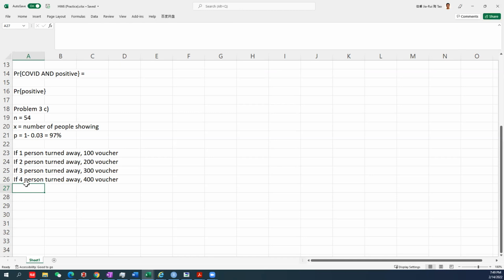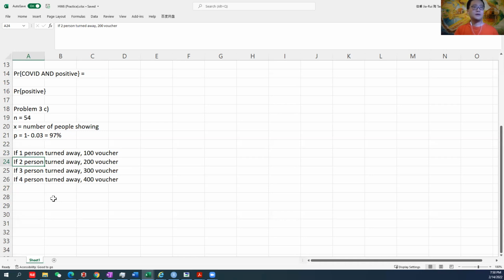Do you agree? Because we only accept up to 54 bookings and we have 50 rooms. So we could only have up to 4 people who booked the hotel rooms, but the rooms are not empty. So now our job for part C would be to find the probabilities of each of them. Do you agree on these? It's important to find each of them and distinguish because the amount we need to pay for the vouchers is different for each occasion. It's not the same.